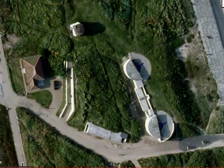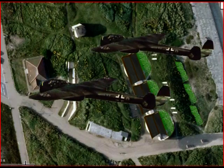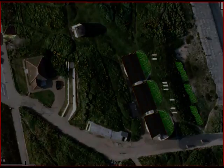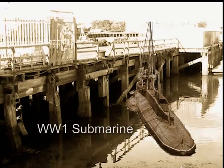From the air, the battery stood out like a sore thumb. However, it was disguised as a fishing village and came to no harm. Later it was discovered that the Germans knew all about it since World War I anyhow. The battery was built primarily to protect the submarine base known as HMS Titania in World War I and HMS Elfin in World War II, which incidentally suffered more losses than any other submarine base.